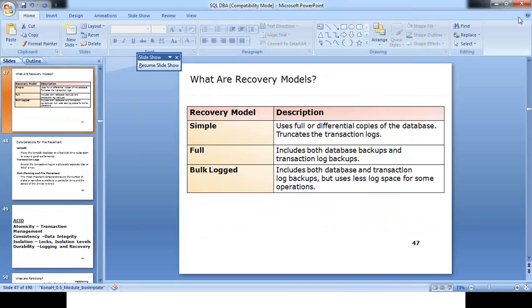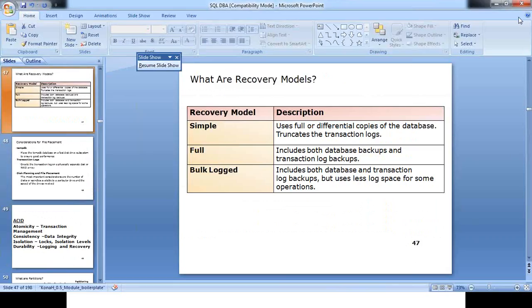The other recovery model is simple. In the simple recovery model, as per the write-ahead logging behavior of SQL Server, the transaction is written to the transaction log file before it is written to the disk. That log information will be available in the transaction log file until the transaction completes.